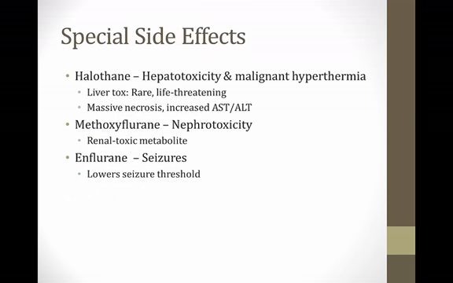Some inhaled anesthetics have special side effects you should know about. So halothane is one of them. It can cause very severe and life-threatening hepatotoxicity and also a condition called malignant hyperthermia, which I'll talk about in a minute. The liver toxicity is very dangerous. There's massive liver necrosis and increased AST and ALT, and this is one of the reasons halothane's not used anymore in the United States. Methoxyflurane can cause nephrotoxicity. It's got a metabolite which is renally toxic. And then finally, enflurane can cause seizures. It lowers the seizure threshold in the central nervous system.